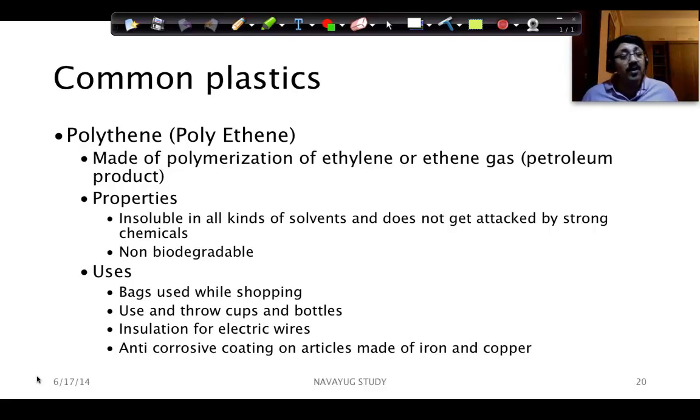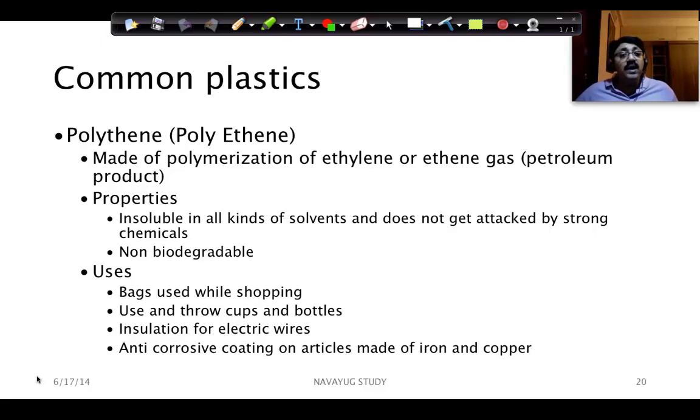Polyethene, made of polyethylene. Insulation of the electric wires, right? If you look at most of the electric wires, as you've seen, they have a plastic coating. Why? Plastics are non-conductors of electricity. They don't conduct electricity, right? Because they are non-conductors, they are very good insulators which can be used for coating. They're pretty cheap insulators which can be used for coating copper wires and aluminium wires, right? So, another example of usage of polyethylene.